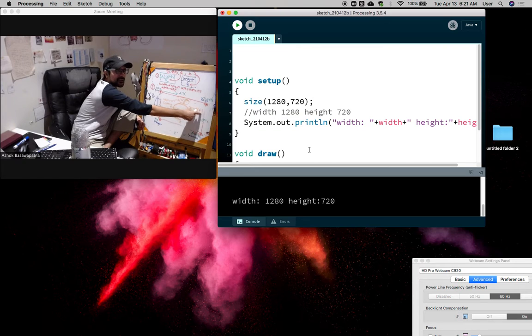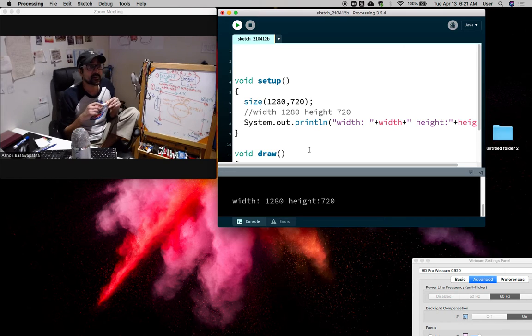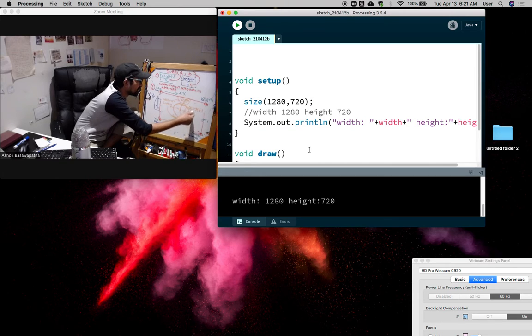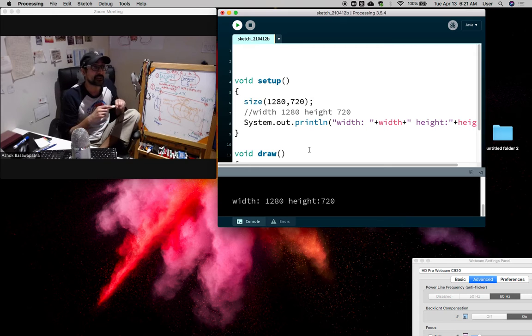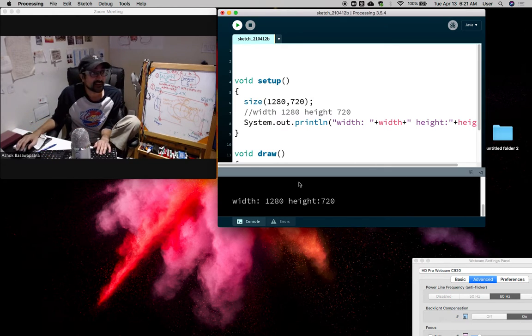Which, if we're doing 60 frames a second, if we're going through draw 60 times a second, this thing is going to move 60 pixels a second, all right? It'll look like a smooth motion. Remember, if we don't call background, it'll actually just keep on drawing this circle, and you'll see tons of circles. Maybe we can do that first, and then we can look at what it looks like to actually put the background in. Okay, so let's do that real quickly.